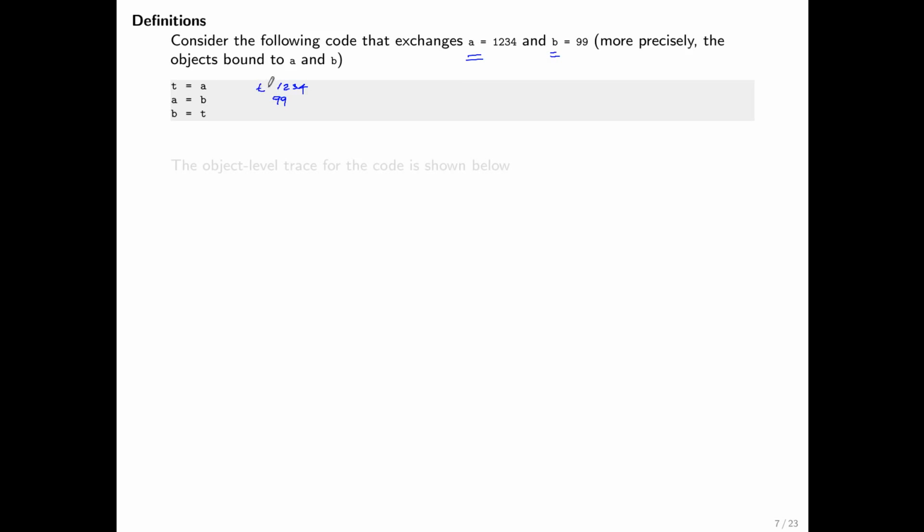And then finally we say the new value for b is simply whatever is in temp, which was 1234. But now notice that once these three lines are executed, you have a equals 99 and b equals 1234. So the values of a and b have been exchanged. This is basically the idiom that you would use to swap or exchange the values of two variables.